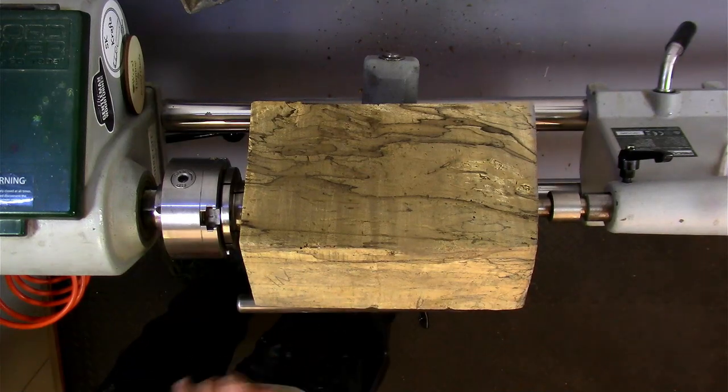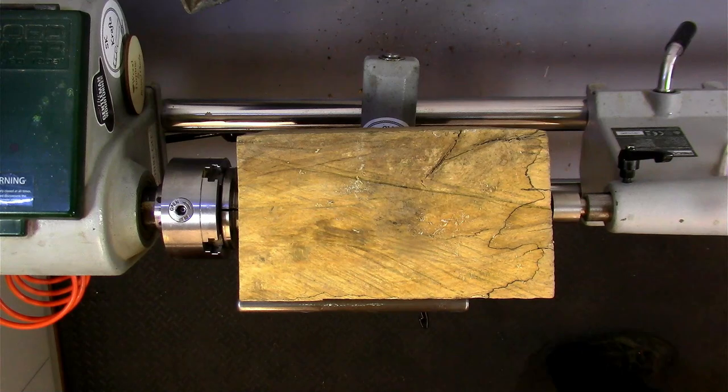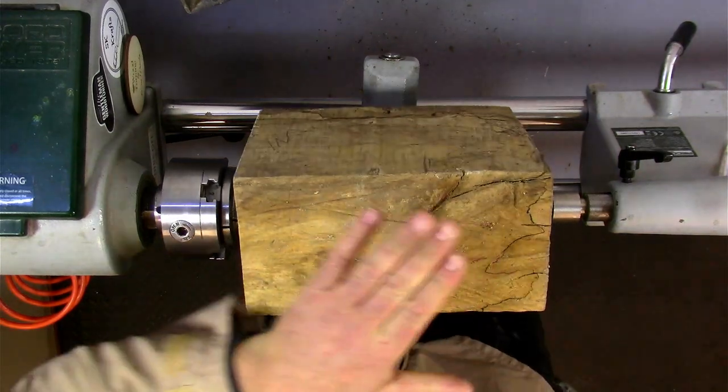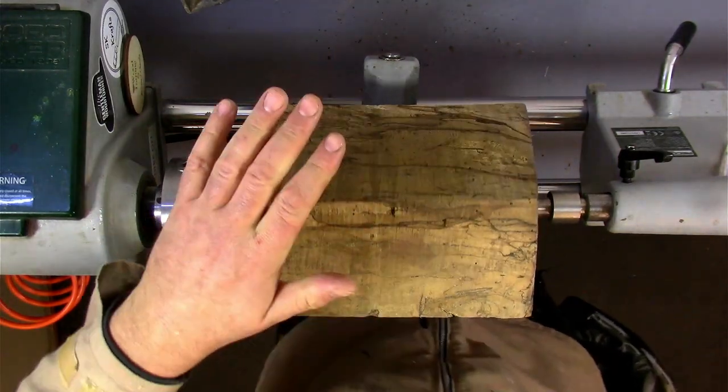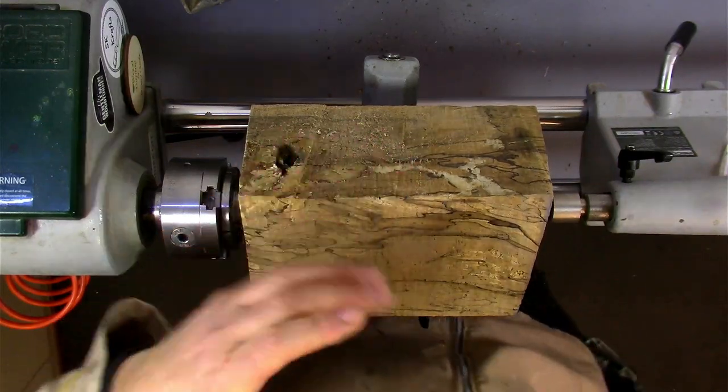Because this is spalted, I'm going to be wearing a respirator, because those spores, which are part of the spalted and part of mold, can cause issues in your lungs if they get in. So you always need to make sure you wear a decent respirator, or at least a power shield or a power respirator shield for turning spalted timber.